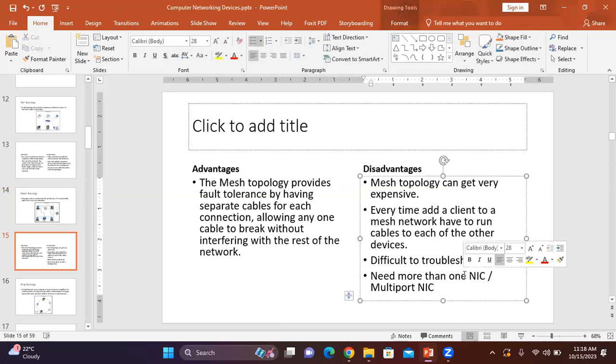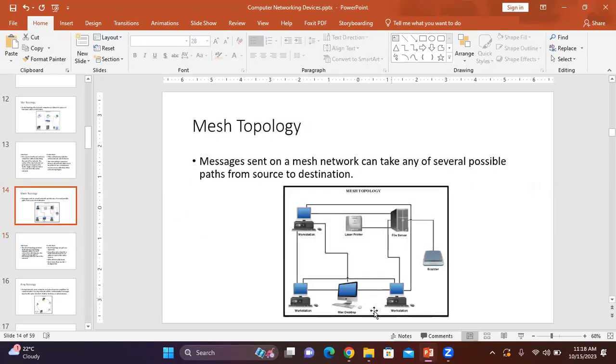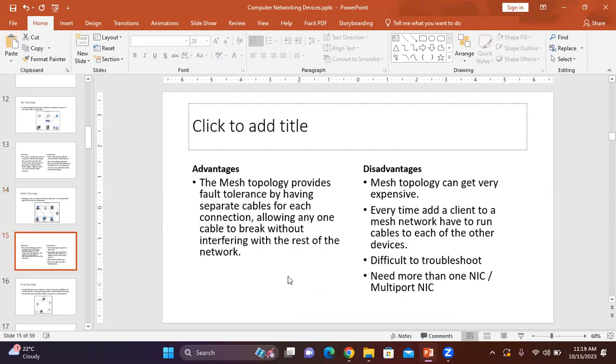Every computer comes with only one network interface card, which we also call an internet port or Ethernet port. If you check your laptops or computers, you'll have one where you can use the cable from the router to your computer, where the internet will be. So if you are using a mesh topology, since you have to connect to multiple devices, you have to go for a network interface card which has multiple ports. Say 5 devices are connected, then you need 5 ports in the network interface card.